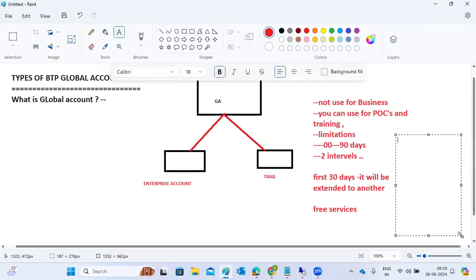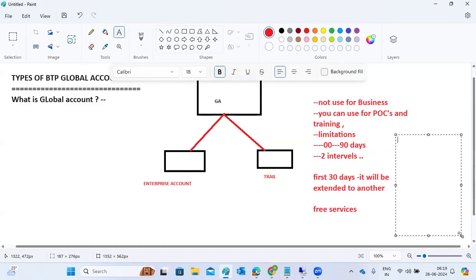Even if you want to purchase some space, plans or quotas, a service that you want to run requires some space. If you want to purchase the space, you need to pay some amount, right? Why? Because it's a cloud-based service. Everything is costly here on the BTP side. The free services you can use, but as I said, we have some limitations.